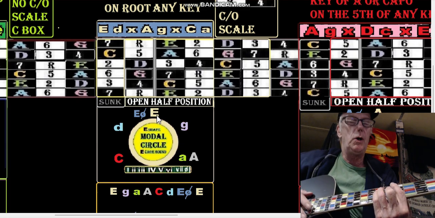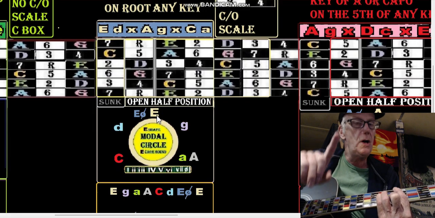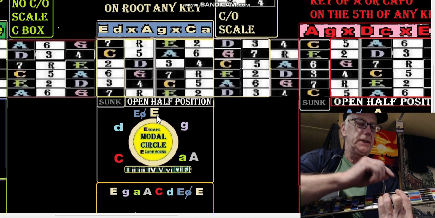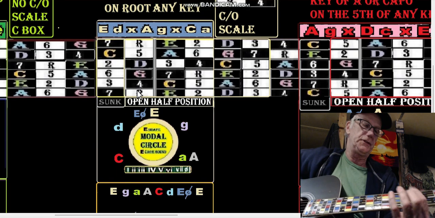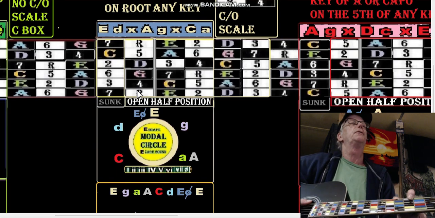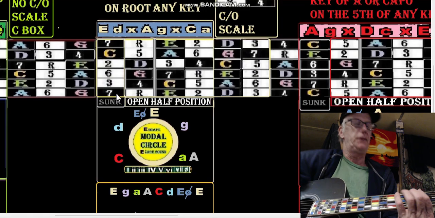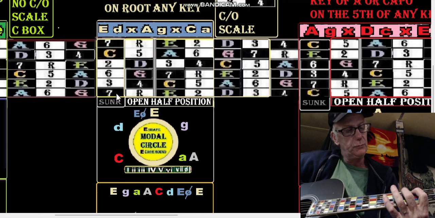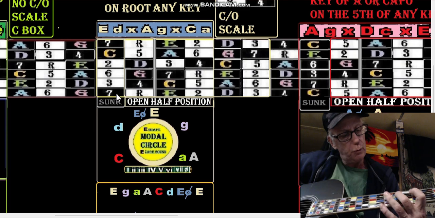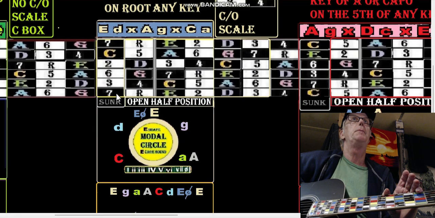I'm going to go up a half step, and we're not going to put a capo on that E, F, first of all because it's difficult to put a capo on the first fret, and then we're going to have our E box. 7, root, 2, 3, 4, 5, 7, root, 2, 3, 4, 5, 6, 7, root, 2, 3, 4, 5, 6. Okay, I was doing a C Locrian there, my bad.